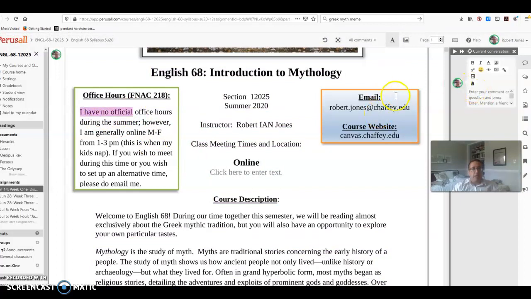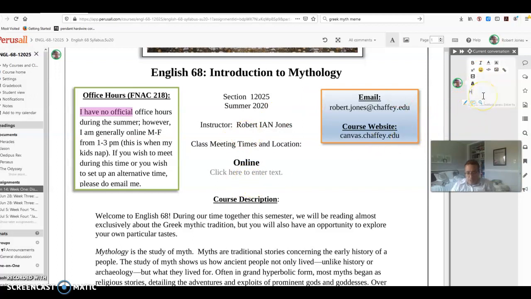Highlight that. Doesn't matter. As soon as you highlight text and take your finger off the left mouse key, or whatever button you're using on your device, it'll open a dialog here on the right. This is the chat column down here. So then you can type in whatever you want. As soon as you press enter, that's going to be in the system, and then other people can engage with your comments, and you can answer, and that way.